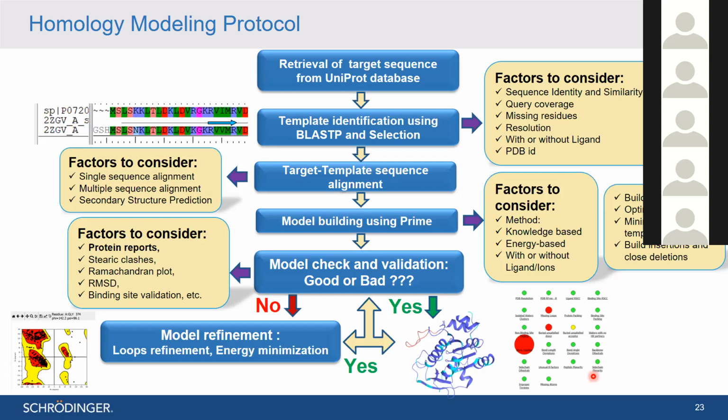Okay, so the next question is, if in the protein reliability report many of the parameters are not good, then what are the other options to go for except changing the template? Yeah, so what are the other ways to change it? You can perform loop refinement, energy minimization, rotamer search, and side chain search. These are the various things available with us to refine your model, to get your protein reliability report better.